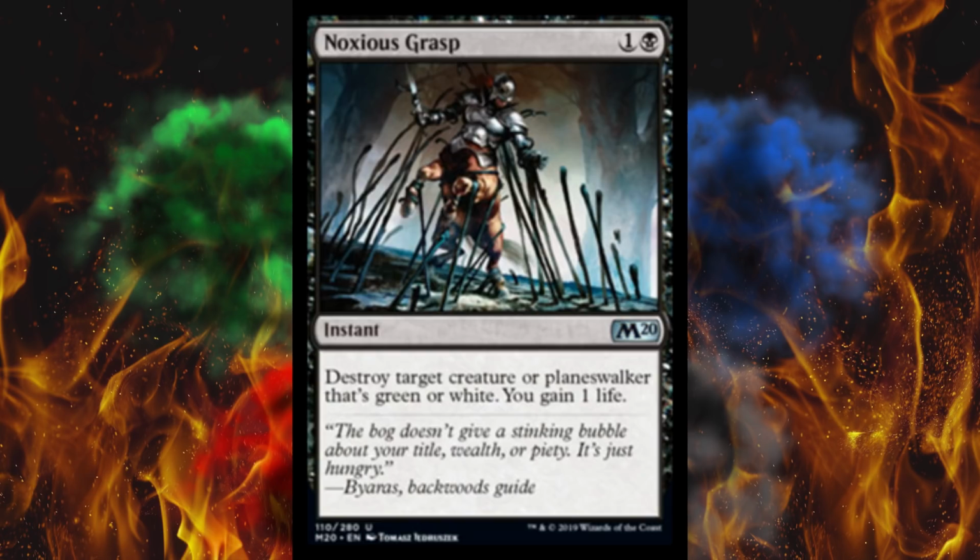So next up we got Noxious Grasp. It's a 2-cost instant in black. Destroy target creature or planeswalker that's green or white. You gain 1 life. In other words, it's worthless. Worthless, useless, narrow sideboard crap.